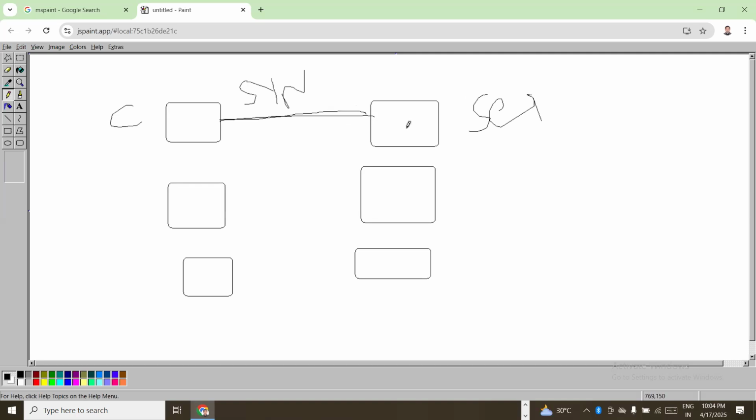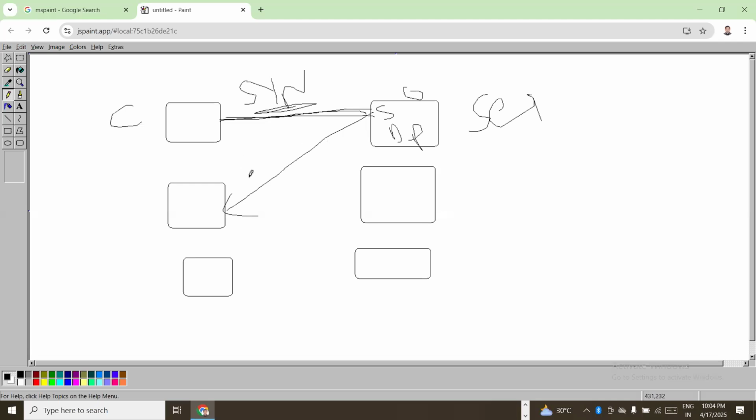The server verifies this SYN packet: from which source am I getting it, to what destination it is coming, and what service port it is using. It will verify these fields. Once it is verified, and it has the required information, it will validate: okay, I received the SYN packet from you.